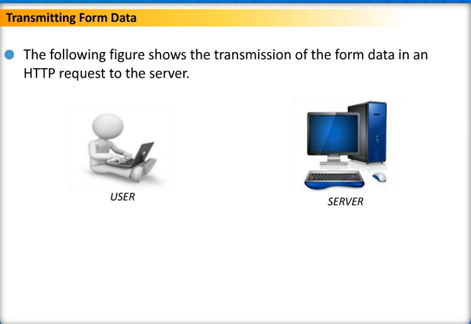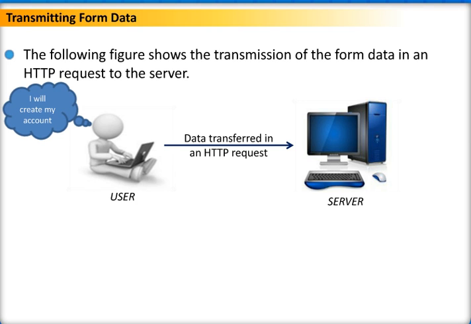In the previous session, you learned about the creation of an HTML form that is provided to the user as an interface. As shown on the screen, the user enters data in the HTML form, and then clicks on the Submit button. When the Submit button is clicked, the web browser creates an HTTP request using the URL in the action attribute of the form tag, and collects all the data in the form fields. The web browser then packages the data into the HTTP request. This HTTP request transfers the data to the server.